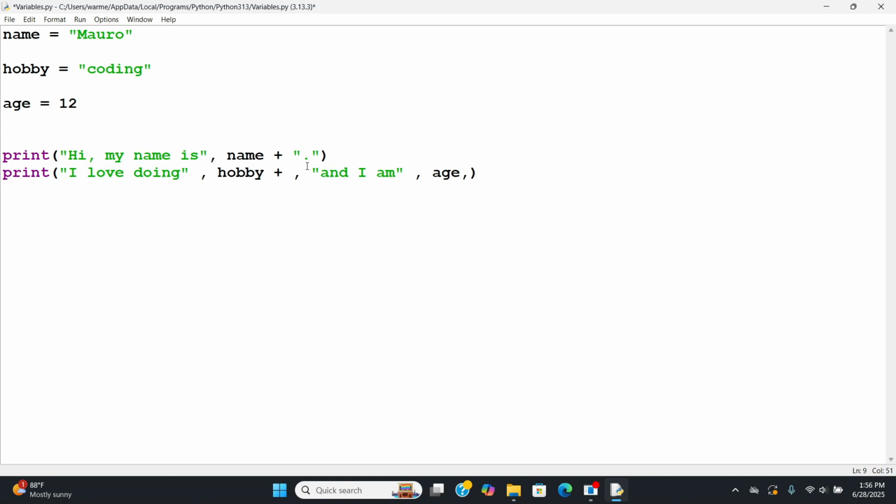Alright, so the plus sign, which is right here, because you're probably wondering what that does and why we have to do it. The sign next to the strings, which is basically hobby is a string, and so is name, it joins them together. So if you mix strings and numbers, you can use commas inside the print to separate them. So try changing the values and running your program again. But right now, I'm just going to keep this. And now we'll run it.